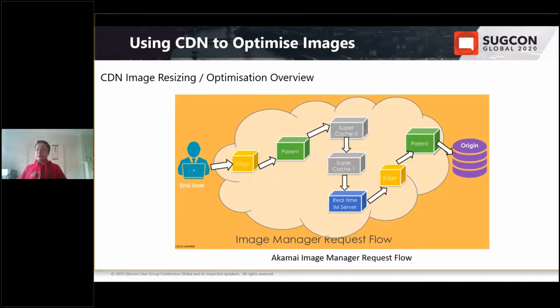So quickly give you an overview of a request flow. This diagram is sourced by Akamai, but you will find that most of the image optimization services that are done on the CDN side have a very similar approach. So you can see that there's a request flow of a user requesting for a crop or optimized image in this path in here, and then there's also another path from the image manager server back to your web application. So this path in here is called a pristine image path.